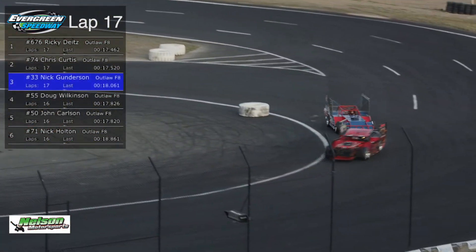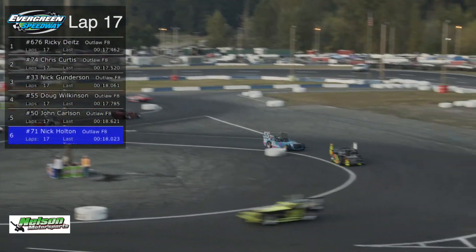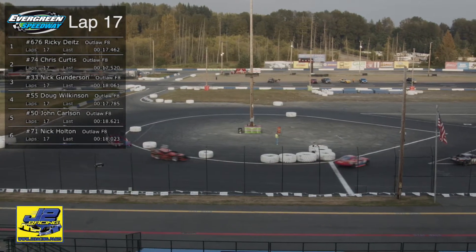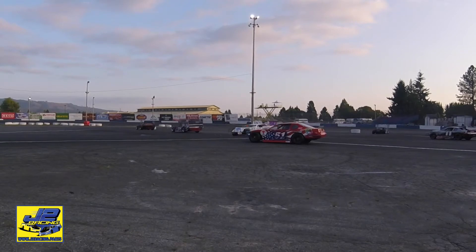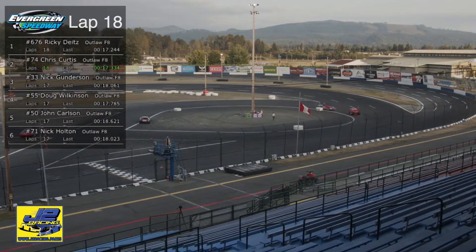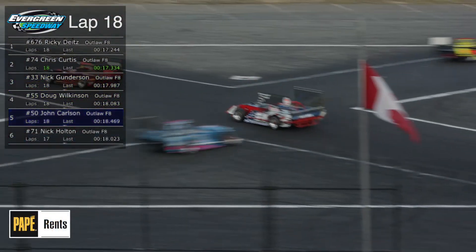That's the best way to describe it. Ricky is one of those drivers that he's not going to show you everything, but he's got a lot of tricks in the playbook, as they say. We're working lap 18 out of 25 for our Franks Radio Service event. A little bit of activity right there at the intersection — getting a little busy. And that battle still rages on between Dietz and Curtis.